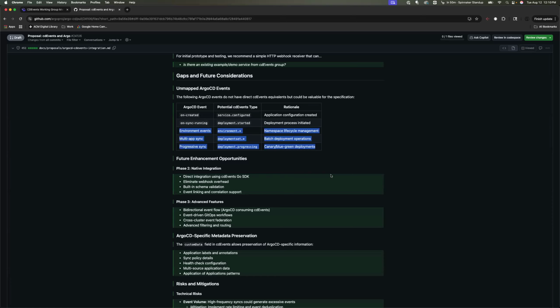That was a question I had for you all: do you have an out of the box demo environment or examples for CD events, like a CD events receiver hooked up to a Redis pub/sub or NATS or something like that? I'm seeing if there are examples like that, or if I just need to make up my own local developer or demo environment. Yeah, I can actually get you a demo.